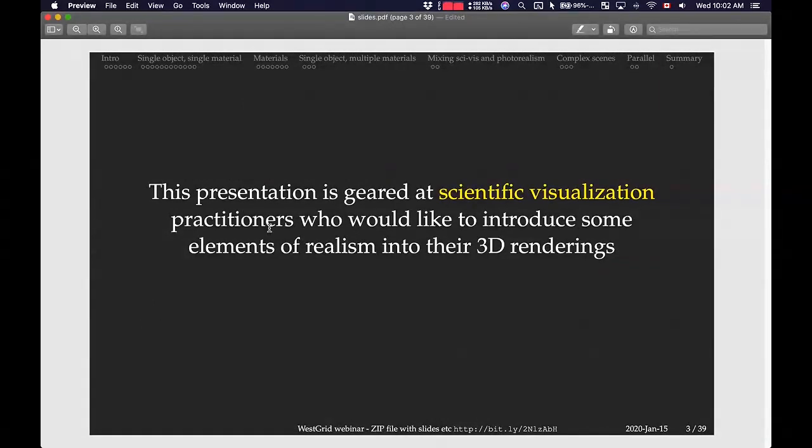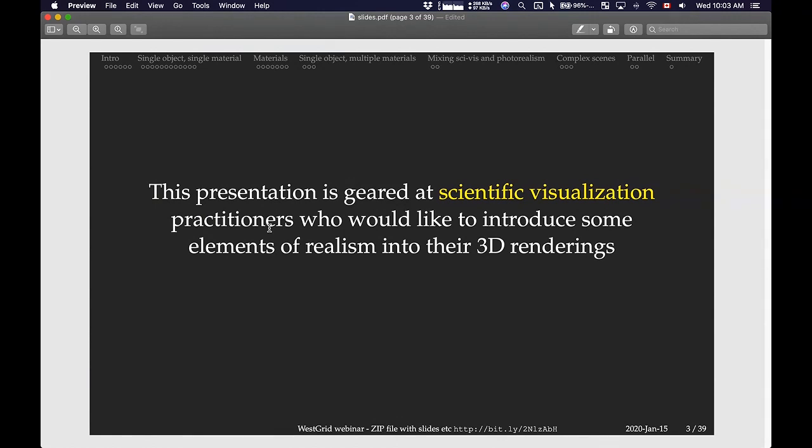This presentation is really aimed at researchers who do scientific visualization, who do scientific rendering, and not so much at people who are already doing animation and photorealistic rendering. So I'm going to talk today about ParaView and OSPRay, but there are many other packages, things like Blender and others that will let you do photorealistic rendering. And if you're familiar with these, you already know a lot of the stuff that I'm going to show you today. But today's talk is really aimed at people who want to do photorealistic rendering in ParaView and perhaps Visit and VMD. And I'm going to show you how to do that, at least in OSPRay.